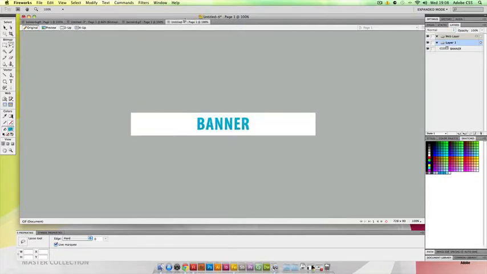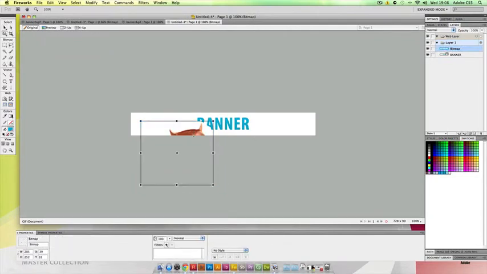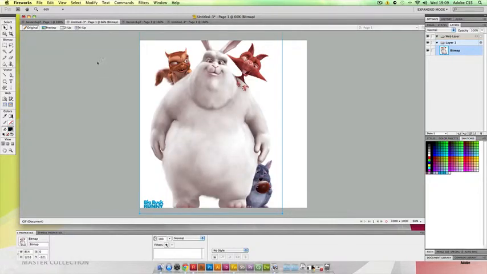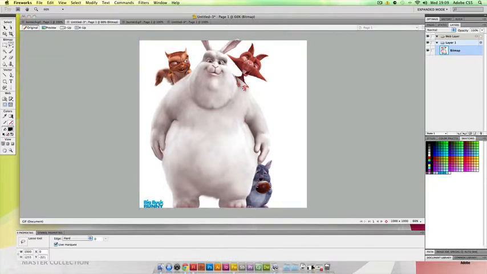So I'm going to paste that into my new image, and I'm going to resize it using Command and T or Control and T if you're on a Windows system. And we can rotate things if you think that that would look more appropriate. And so I'm happy with that. And we repeat the process for all of the different graphics that we're going to include on our banner.